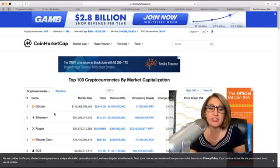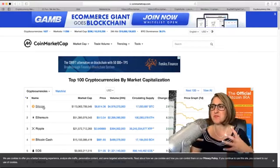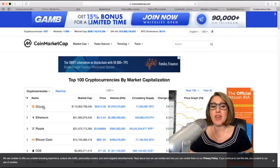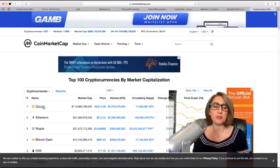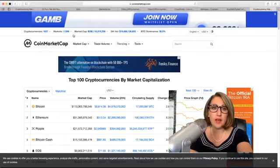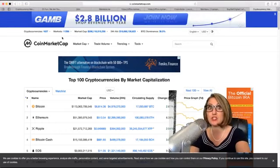If you look down here, this is Ethereum. You have Bitcoin and Ethereum. Bitcoin was the first currency that was created with the blockchain technology, and then Ethereum is like a platform that's built on the blockchain, and we'll get deeper into that later. But anyways, you have the cryptocurrencies here, and then the next one is the markets. That's kind of like the grocery stores where you would buy these coins.